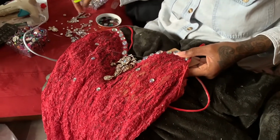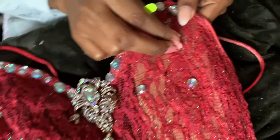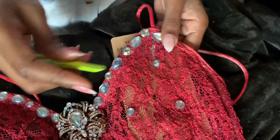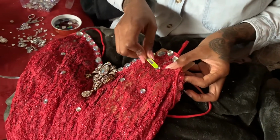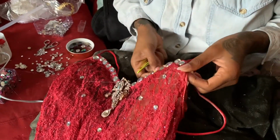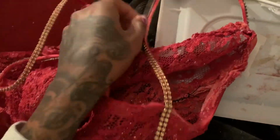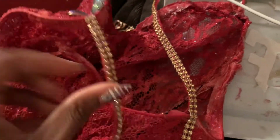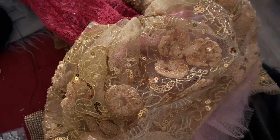And then I used a hot glue gun and just added some embellishments on there. I was gonna do it all over, but then I got tired, so I just did it on the front. But it still turned out cute. And this part, I just added some gold trimmings that I got from Michael's, I think it was. It was like a gold situation.